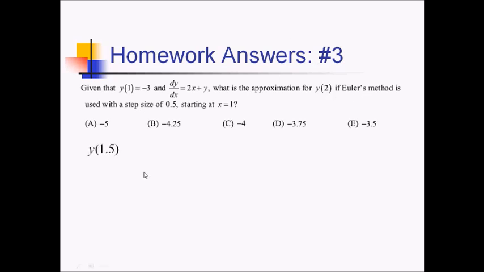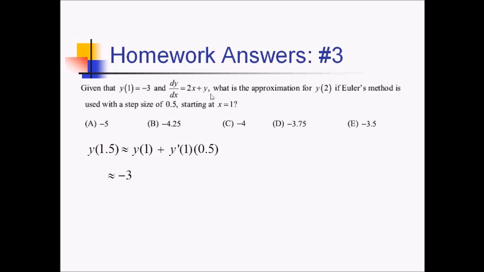So starting off here, y of 1.5, that's going to be y of 1, which they gave us, plus we're going to have a y prime of 1, whatever that comes out to, times our step size of 0.5. So y of 1, they told us was negative 3. And now for y prime of 1, we're going to have to plug 1 into this differential equation.